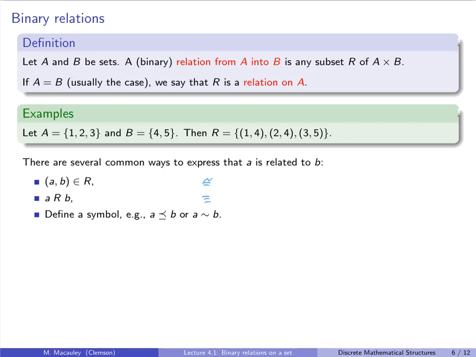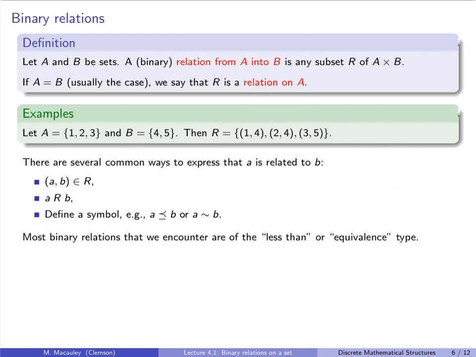So sometimes one of these is more convenient than another. Like if we want to define the relation up here, it's just easier to say R is the set of 3 ordered pairs. It's not as natural to define a symbol like this and say this is the set of 3 pairs. You can, but usually we want to say, once we define this, we can now say A is squiggly less than or equal to B if and only if (A, B) is in R.